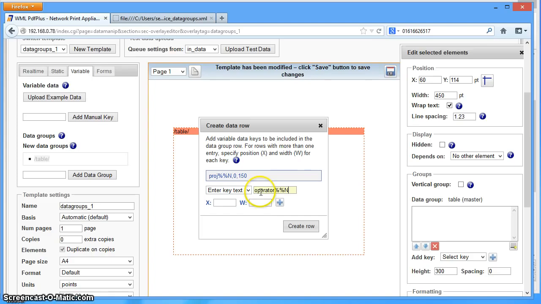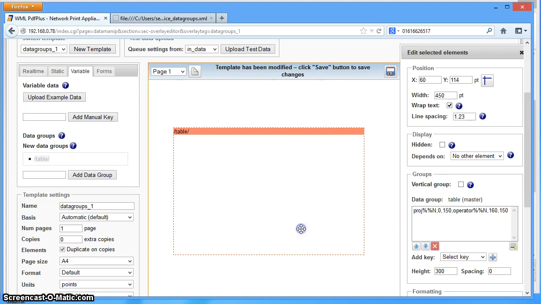Operator %n, we'll start that at 160, width 150, so there's 2 columns, and there's our row there. That is all the setup we need for that data group, except that we would need obviously 5 columns and not 2 that we just entered there.